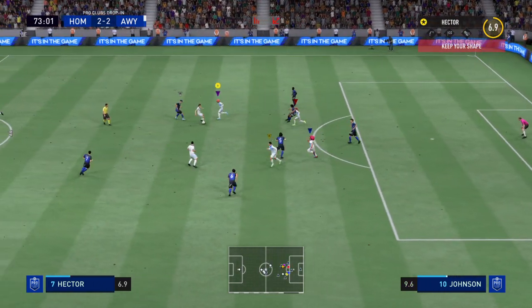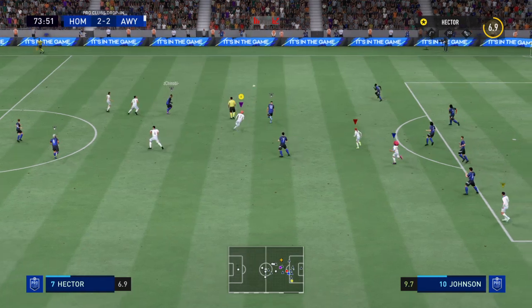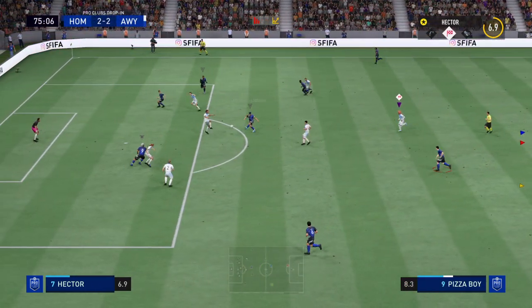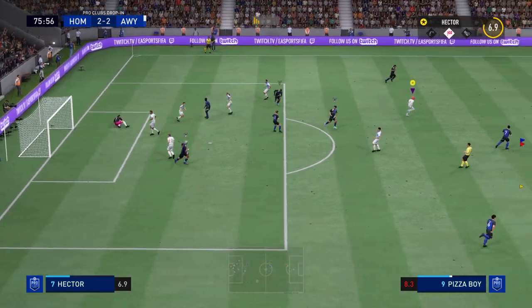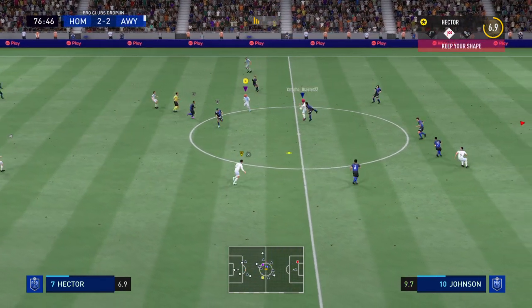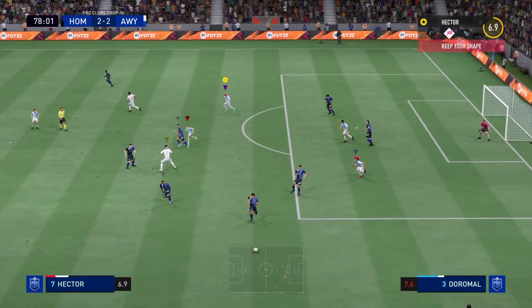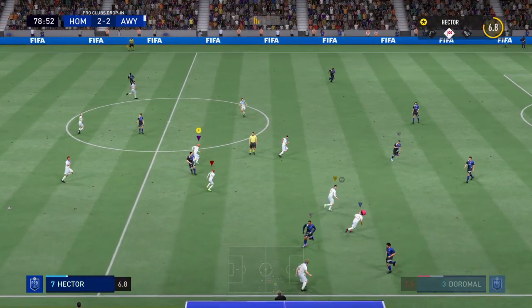Defensive resilience to shut them down. Something to worry about here. Excellent use of the ball as they make their way forward. Can he convert? Well, able to close down the shot. And a fine stop. Promising looking attack. Well, that's how to do it inside your own penalty area. Unable to keep the ball.